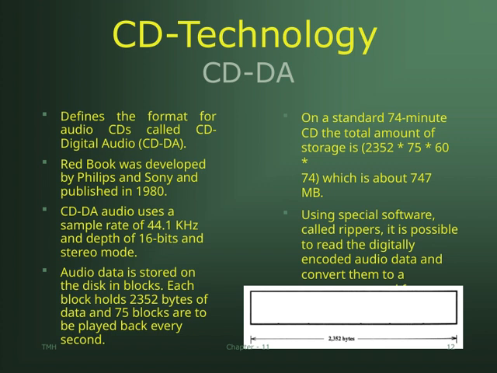It also records in stereo mode, which means it captures both left and right channels to give a rich, immersive sound experience. When audio data is stored on a CD, it's organized in blocks. Each block contains 2,352 bytes of data, and the CD plays back 75 of these blocks every second. This structured approach ensures consistent playback and data integrity.